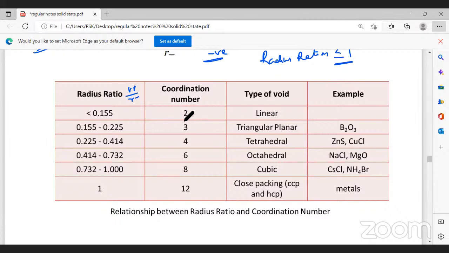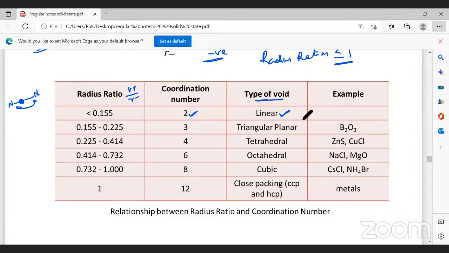You know what coordination number is? Coordination number is 2 when a particle is associated with 2 other particles. Therefore, the coordination number of this is 2. I've just written the letter N randomly. Don't think it has any atom or element. If a particle is associated with only 2 other particles, then we say the coordination number is 2. When the coordination number is 2, the shape of the molecule will be linear.